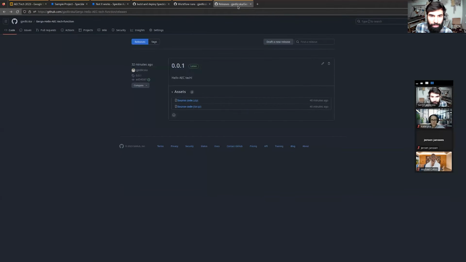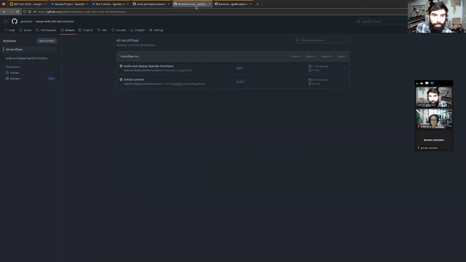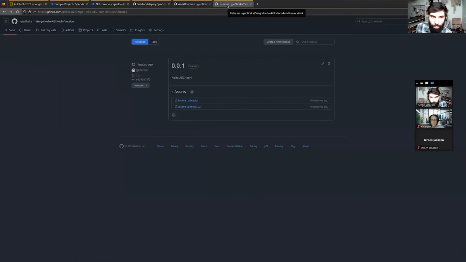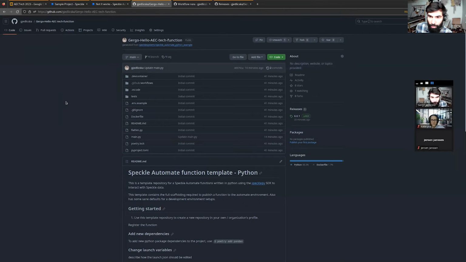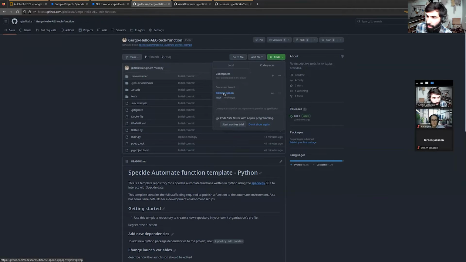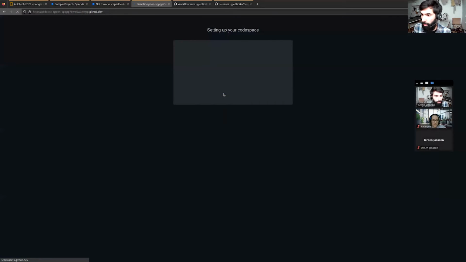I'm going to get started on setting up the environment for our demo. I'm going to use the GitHub Codespaces that was created for my function. You can follow along there if you want, or if you are comfortable with that, clone the repository and set up your local environment.